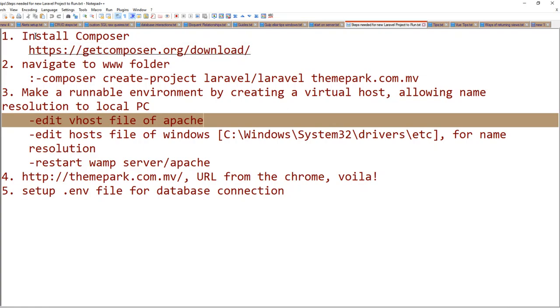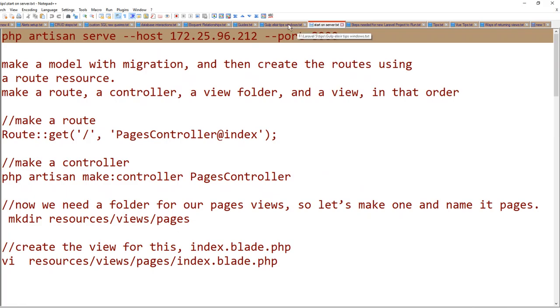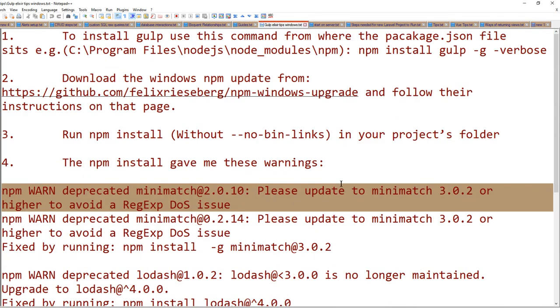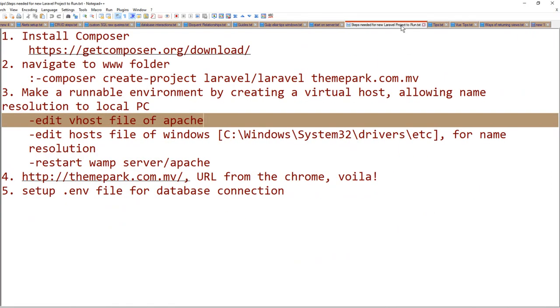Before going into that, let me just tell you, you can see here on this notepad I have several tabs showing all these ideas of things that I have learned across the times. As much as when you are learning, when you are troubleshooting a little bit on these things, make sure that you do a little bit of playing around with Laravel, and also take notes. The best way is to use the tool OneNote, where you can put all these notes. But usually you don't get the time to organize your notes. So at least make sure you have these 4 files where you can save some tips, which you can come back to and watch later on. And that is what I have done here. I'm going to share these things with you.